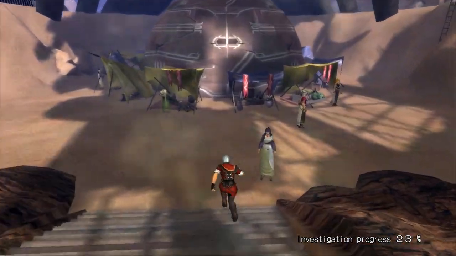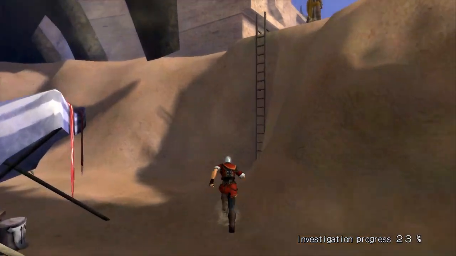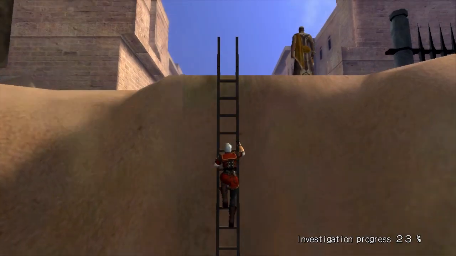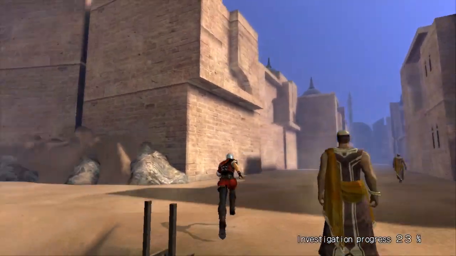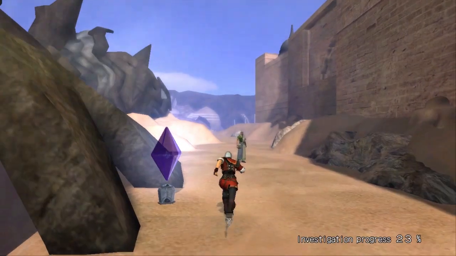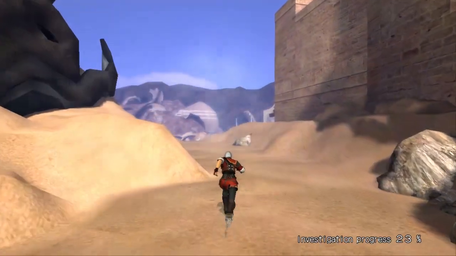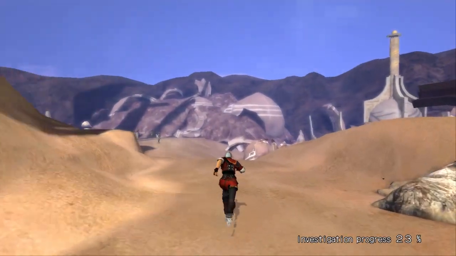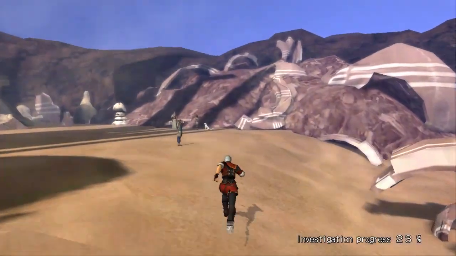Did that bump my progress thing? But interesting. Kid with the dog. I guess I'll have to climb my way out of here. And now let's head over this way. Oh look, it's a boy with a dog.